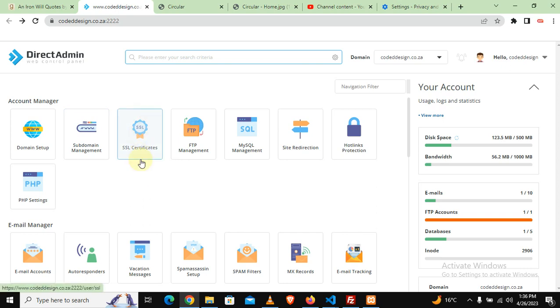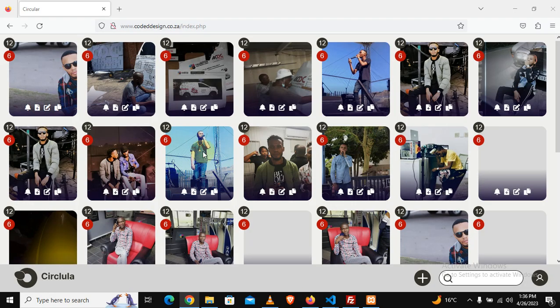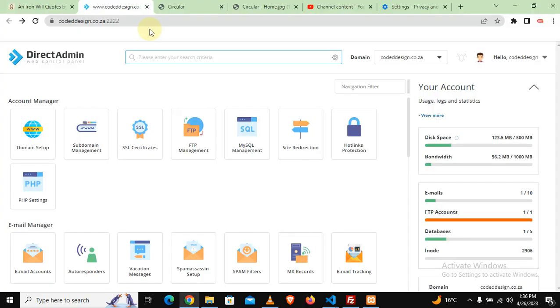And then this one, it's all about SSL certificate. SSL certificate, if you see this lock icon here, this is the one that tells you if a domain is secure or not secure. So mine, I don't think it has got an SSL certificate. If it has, I am not aware of that. As you might know, I'm not a hosting company. I'm not a specialist. I don't know that deep about hosting, but I know a thing or two just to make business.